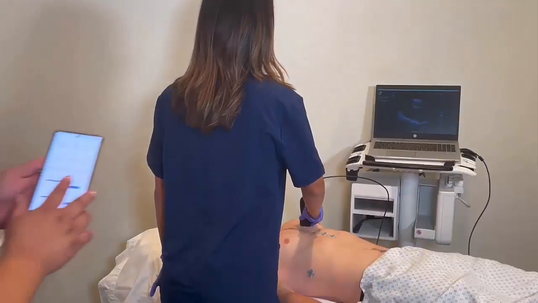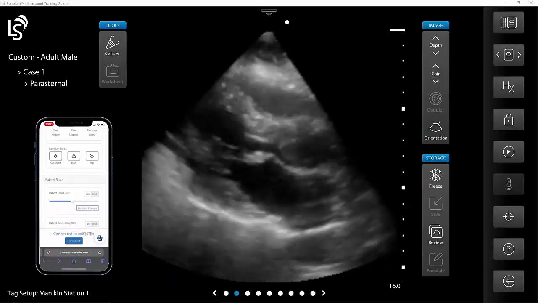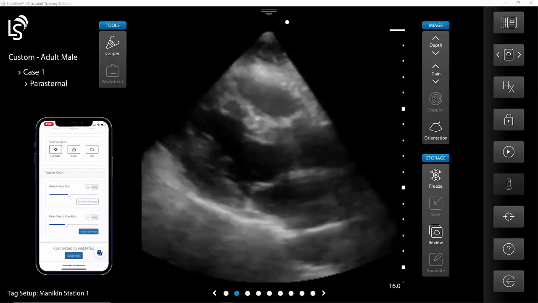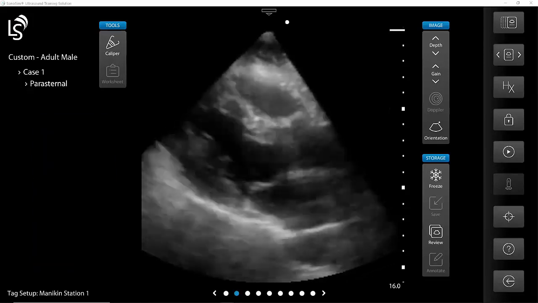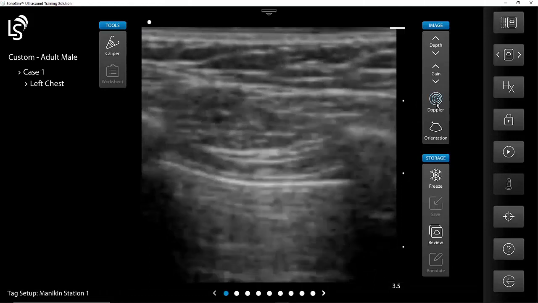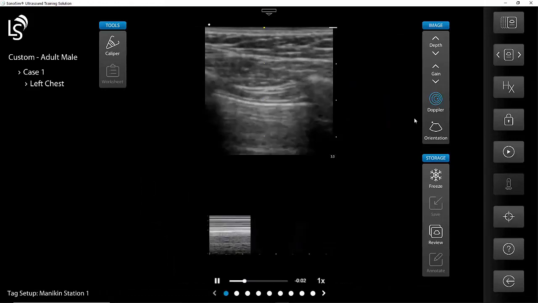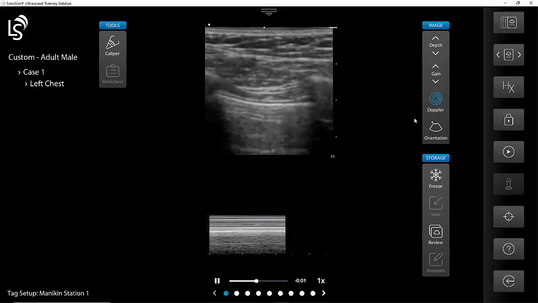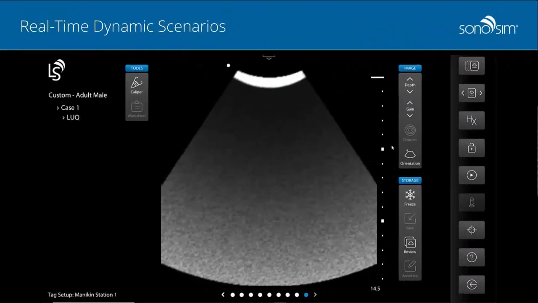The learner may say, hey, I want to put in a chest tube and resolve the patient's pneumothorax. So you can see here, in response to putting in the chest tube, you can pull back the heart rate, and you can see that the heart rate normalizes. Initially it was 140. Here it drops down to about 80. And then here, once again, you can take a pneumothorax that was present and make it absent. So now you can impart a normal lung sliding pattern in the left upper chest. So when they go back after the chest tube insertion and scan again, they can see that the pneumothorax is resolved.